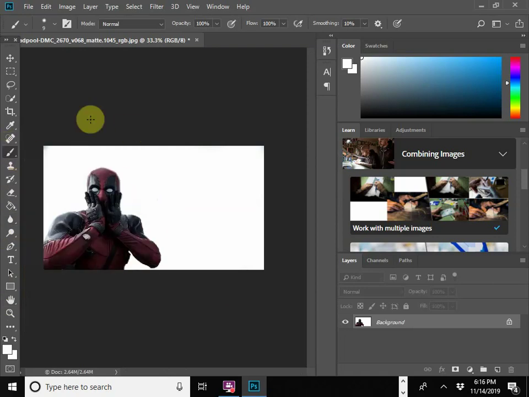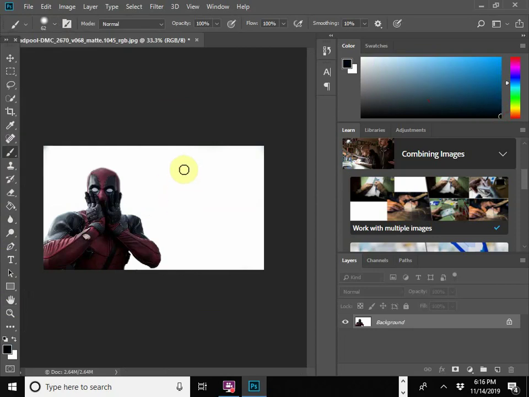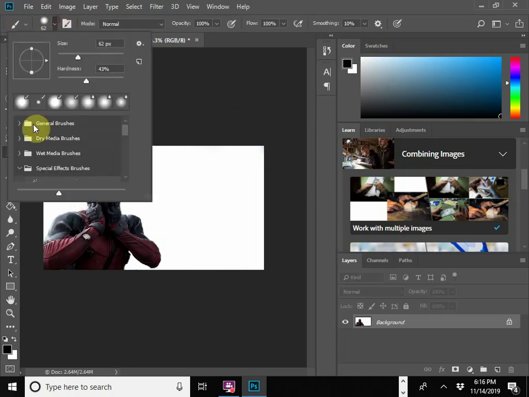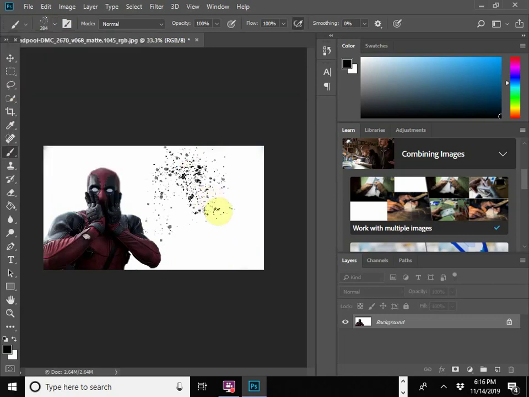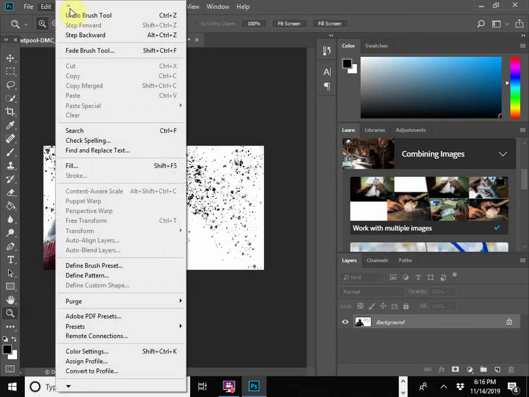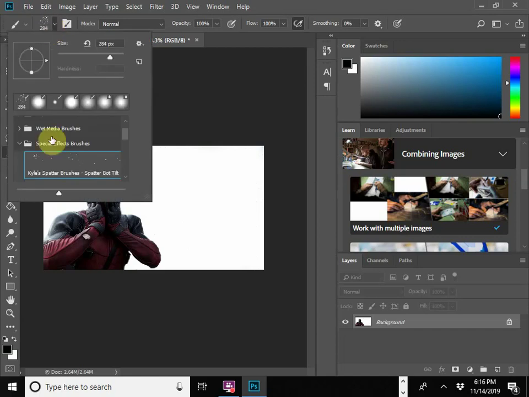Of course, with the brush tool, you can also draw, and you can do other things like change the color, and I could make some type of background or some type of pattern. Control Z, maybe I don't like that. You can go up in here and do special effects and different patterning that you might like. Control Z, we'll step backwards. Alt Control Z, and I might go in and I'm like, oh, you know what?